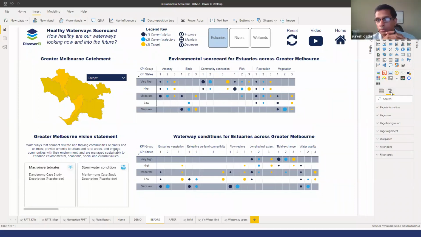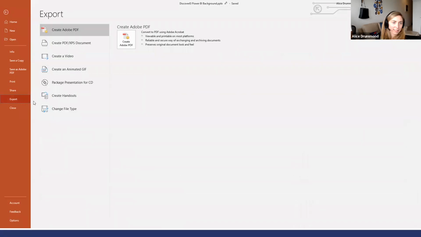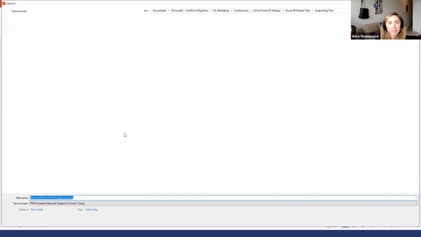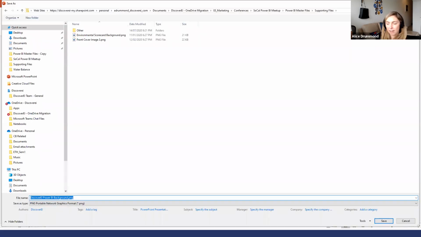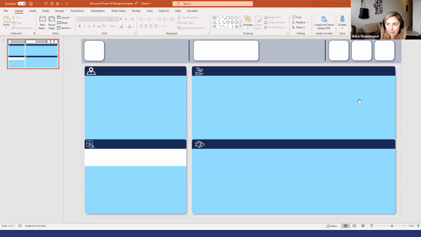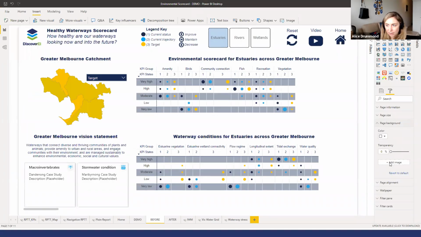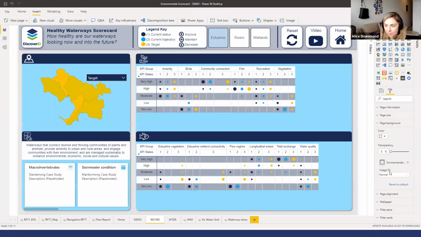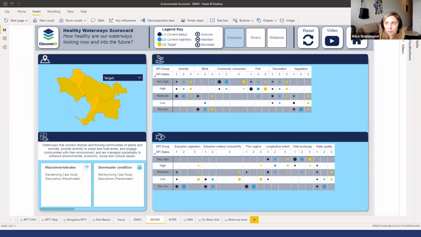Got it. So if we bring in our page background, all we're doing here is making sure we have no visuals selected. Just quickly before I do that, you have to remember to export this. So you've got your PowerPoint file, you can simply change your file type to PNG and save that as an image. I've already got one, so I'm not going to save it here. To bring our background in now, all you do is simply add background and browse to your file here. I'm going to fit it to my page and you can see the effect almost immediately.